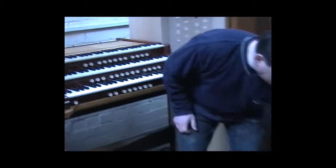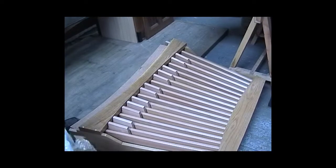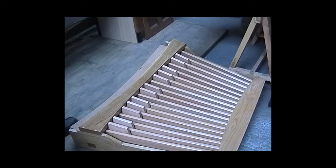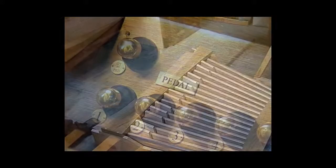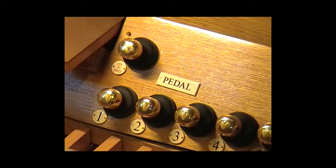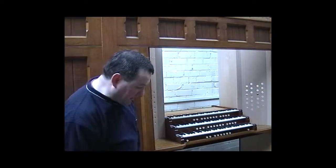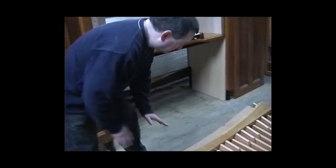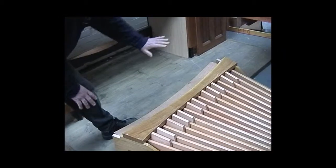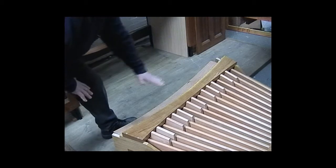The pedal board here is all covered up to prevent dust. It's a new pedal board, which is all ready to go in when we've fitted out the bottom of it. There's a little complication down at the bottom there with the toe pistons for the organist, another playing aid for him to put his feet on, press the button, and different combinations of stops will come out. There's basically two woods on that, or dare I say 3, because this curvy bit is made up with plywood, which is bent in a press and then glued together to get the curve on it like that.